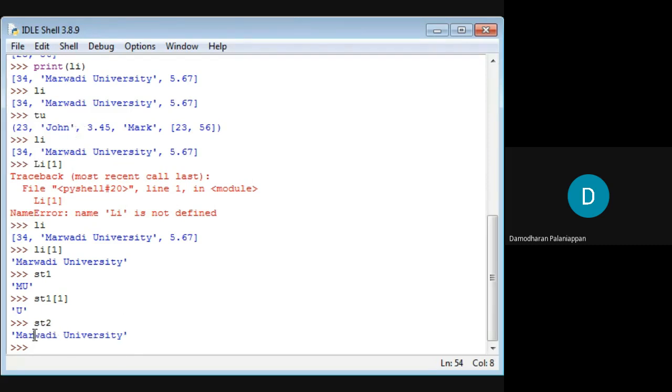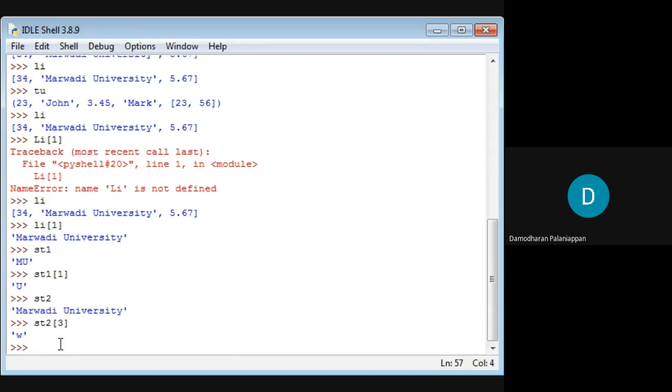Okay, Marwari, I want to print w. What is the index value you want to give? st2 of m represents 0, 1, 2, 3. If I give 3, it will print w. If I give 4, 5, 6, 7, what output will be printed? I told you that the space is also a character.